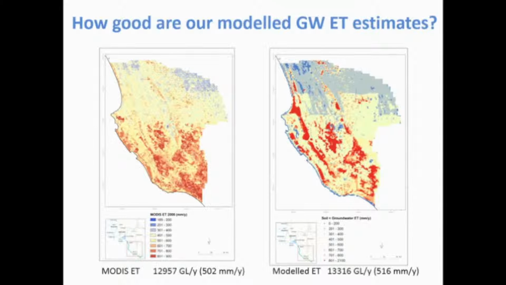But by adding the groundwater ET and the soil ET, we get a total ET, which is comparable to the MODIS data, and we can compare them. So if we look at these two figures, we can see that the total volume of ET is quite comparable, it's quite good, and the spatial variation is not too bad. We get a scaled root mean square error of 24%. But there is some discrepancy in the interdunal flat areas, you can see around here, and we're looking into trying to improve that.